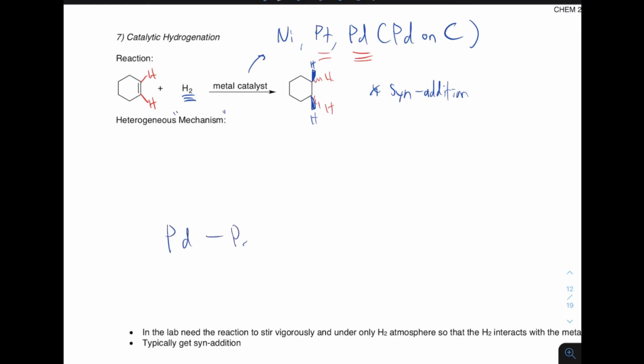But essentially, with a palladium catalyst, it's kind of like we have a surface of palladium. It's sort of this 3D structure of palladiums all the way down. And with a lot of hydrogen, we kind of add a hydrogen atmosphere, and the hydrogen interacts with the metal. And so what we end up seeing is a lot of hydrogens on the surface of the palladium. And so when our alkene comes in, it interacts with the surface. And again, I'm not showing the whole story, but it's kind of giving you an idea.